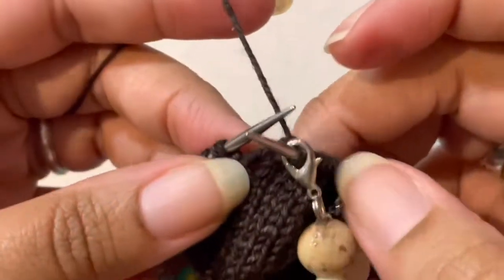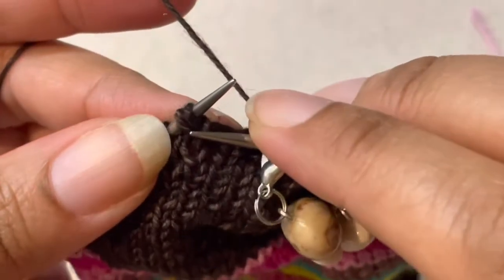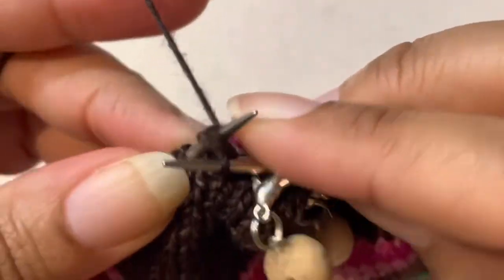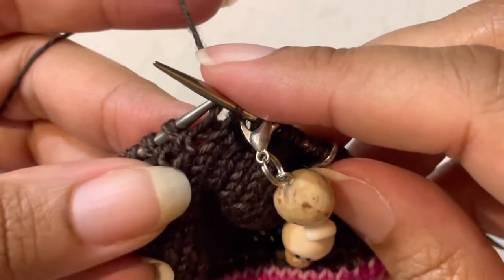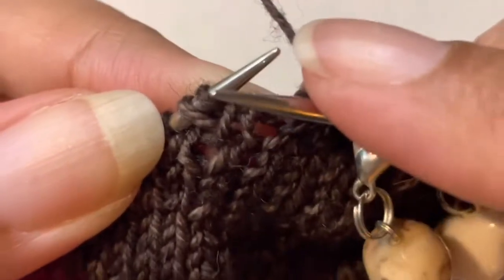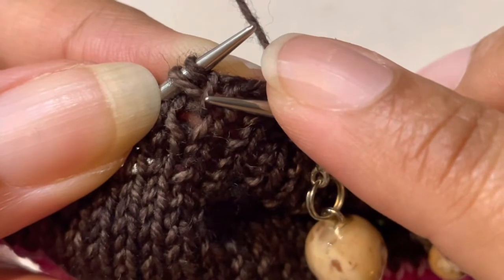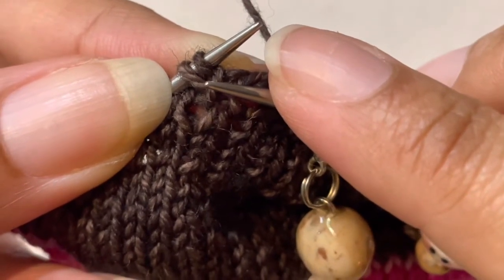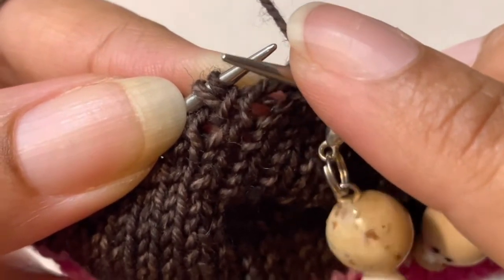Now we knit to the first twin or the first double. Here it is, and we're going to knit it as one whole stitch. Now what you want to do is stay on the knit side, and you're going to look at your next double stitch or twin stitch. You can see it right here. You see that bottom leg right there at an angle? You're going to take this bottom right leg of this twin stitch, put it on the left needle, and knit it, and put it right back on the left needle to make a triple stitch.